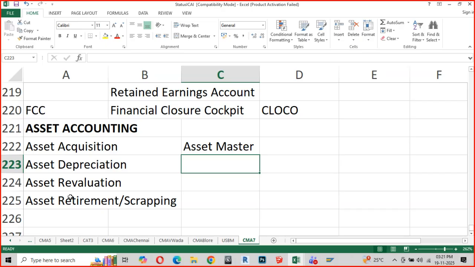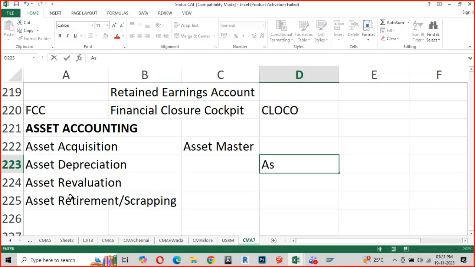So basically your asset master contains something called asset classes. Just like you had your KRED, KUNE, you're able to recollect what they are, your standard vendor and standard customer groups.